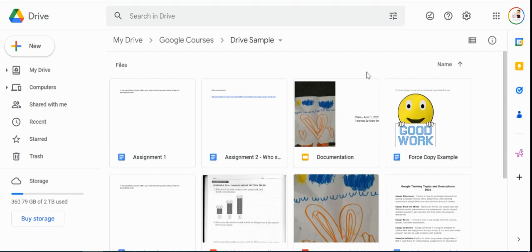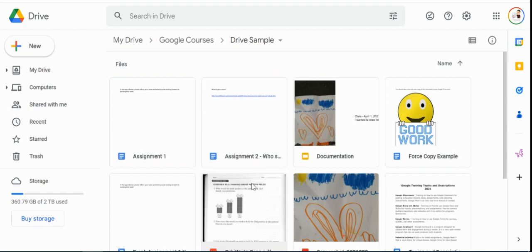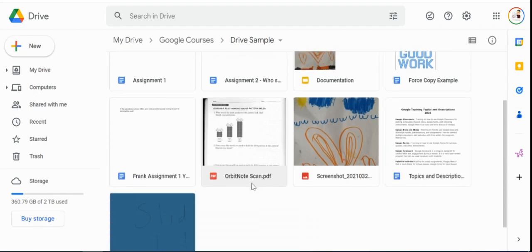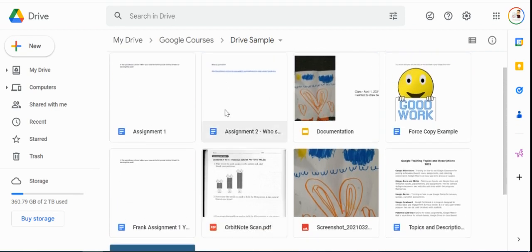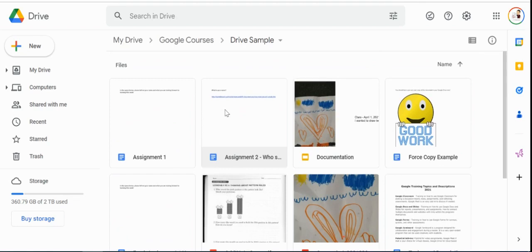So I have a quick little Google Drive sample folder here that I threw a couple of different files in. We have a couple of docs, a slideshow, PDFs, etc. in here. And let's talk about some quick organization tips that we can show students right away. So the first thing you're going to notice is that I have it set up where I can see it in grid view. And some students, some teachers, don't like it this way. They feel like it takes up too much space and they prefer the list layout.